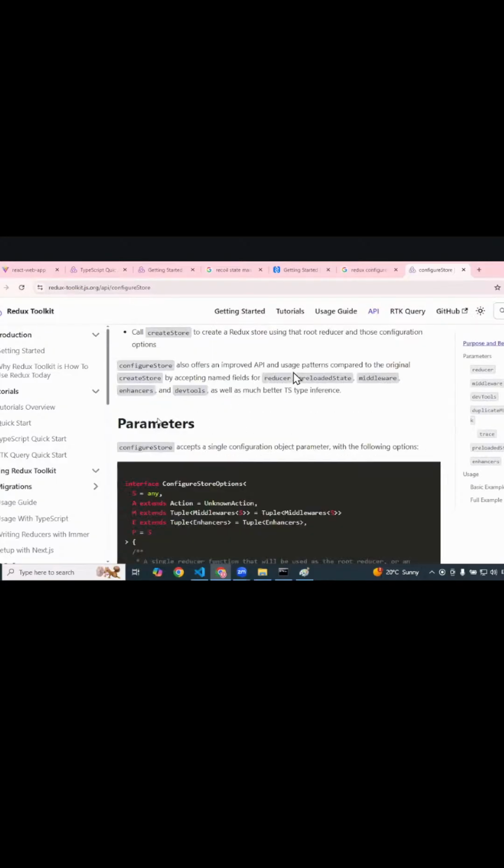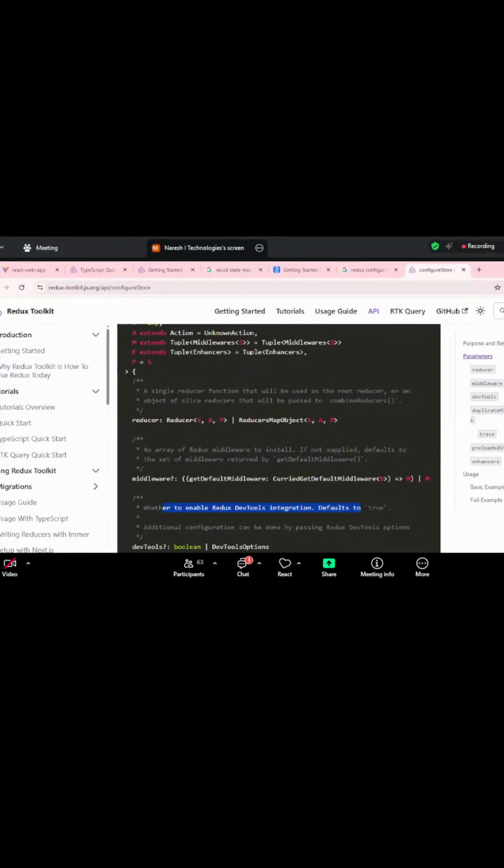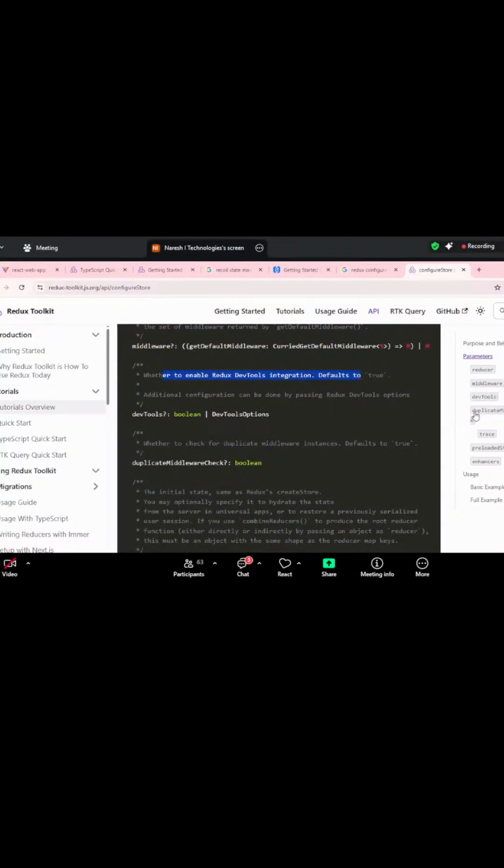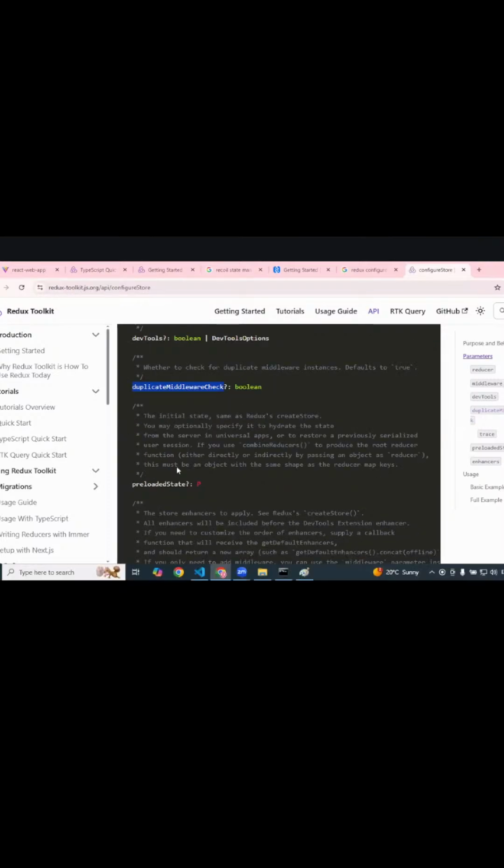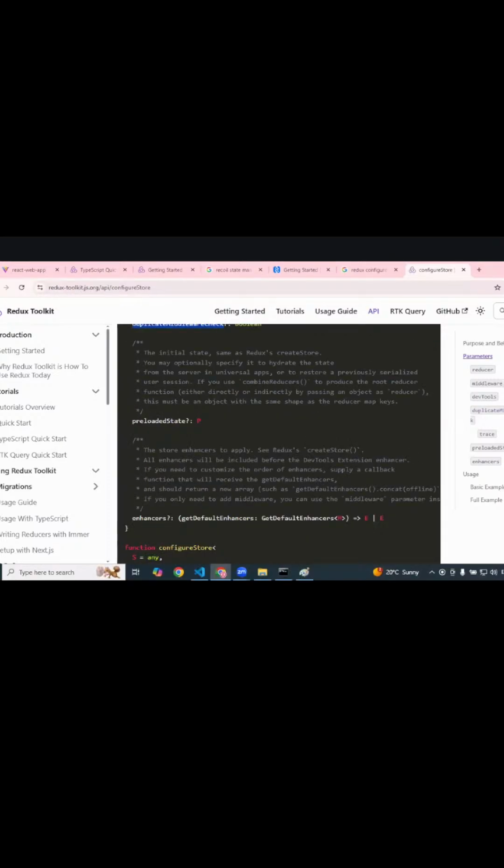You see, reducer it is taking, middleware it is taking, whether to enable Redux DevTools integration or not. DevTools is a Boolean value. At the same time, duplicate middleware, or preloaded state, enhancers. So these are the other things it takes.